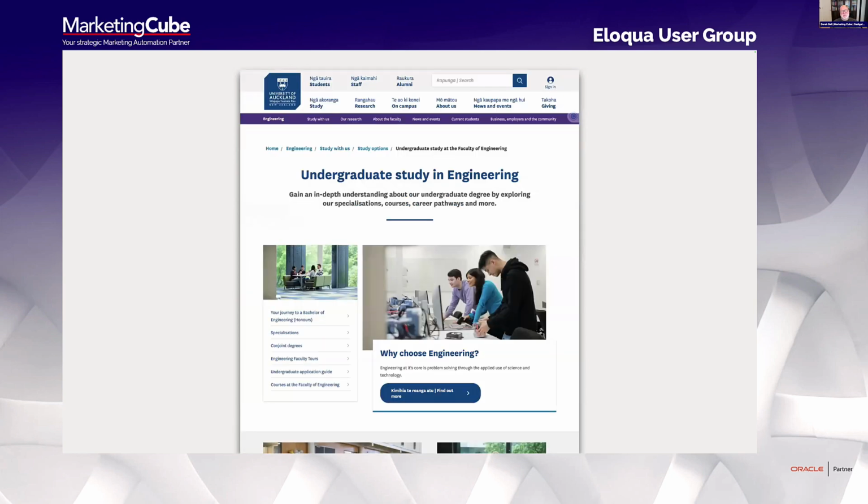So the university chose to use the Eloqua landing page for a couple of reasons. One of the main reasons was the speed at which they could get it produced. It was much faster to happen within the Eloqua landing page construct than it was to have to go back to the web team within the central area of the university and get those things put into a schedule and a timeline, etc., and get that all built. That was one reason. The other reason was a more personalized experience. And also they wanted to be able to capture that information and store it within Eloqua to use for future campaigns as well. So it served many purposes and has done really well for them.